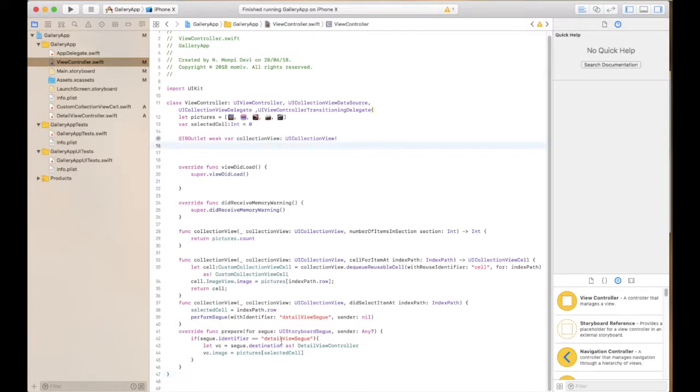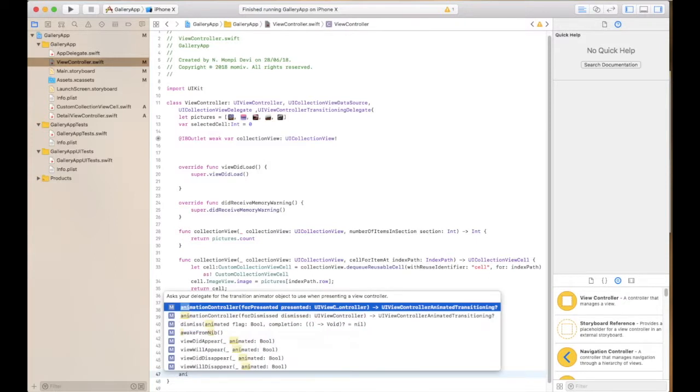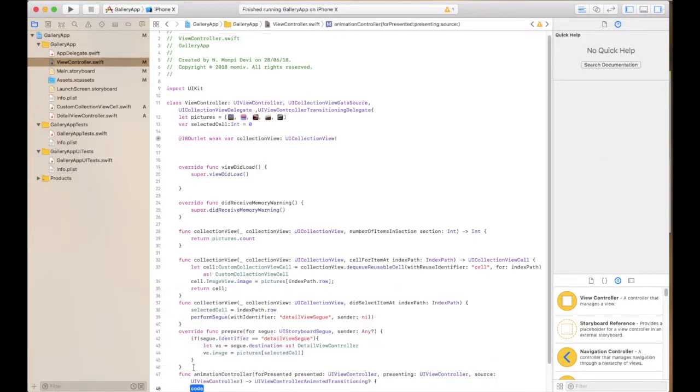The next thing we have to do: we have a function known as animationController forPresented.